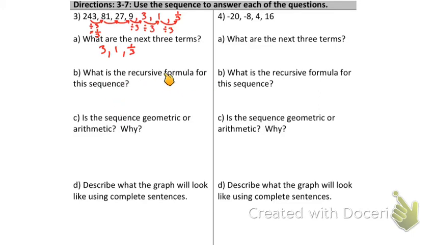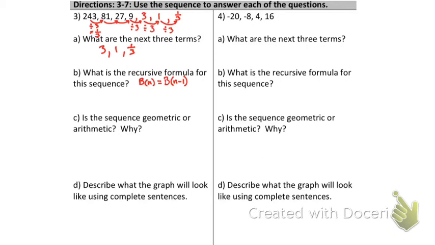Okay? So now we look here. What is the recursive formula for this sequence? So this is basically asking us, do you know the equation for this sequence? And I kind of gave you the template. So we're going to do function notation here. The template is we're going to use b again. Again, this letter can change. If the function is an f function, we use f. If it's g, we use g. If it's d, we use d. Right now we're just going to use b. So we start with b, parentheses n, equals, and then we do b again, but this time it's going to be n minus 1 in parentheses.